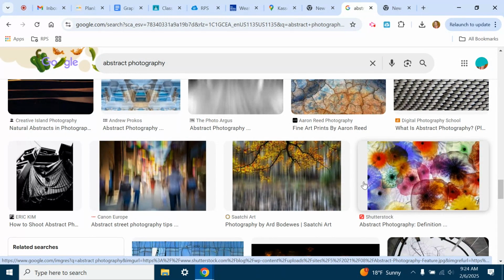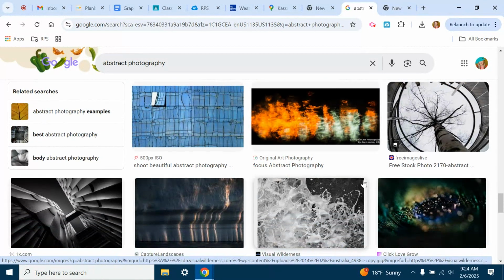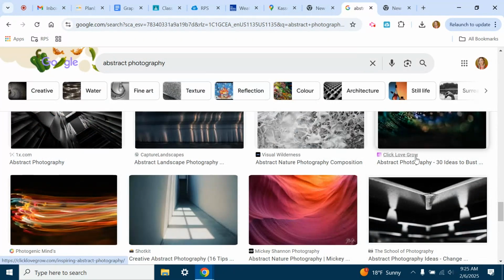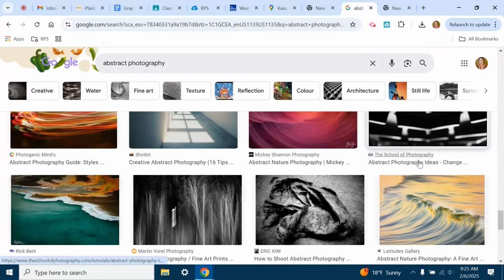So when we are getting into abstract photography, a few techniques you can try are things like zooming in and out when you take the photo. Zooming in can give you some really interesting textures and patterns and shadows. You can look for different lighting situations, even something like this, where it's very architectural, using lighting to inform your photography. So take a look for natural lighting, artificial lighting. You can try using your phone camera flash or no flash and just see how that goes.